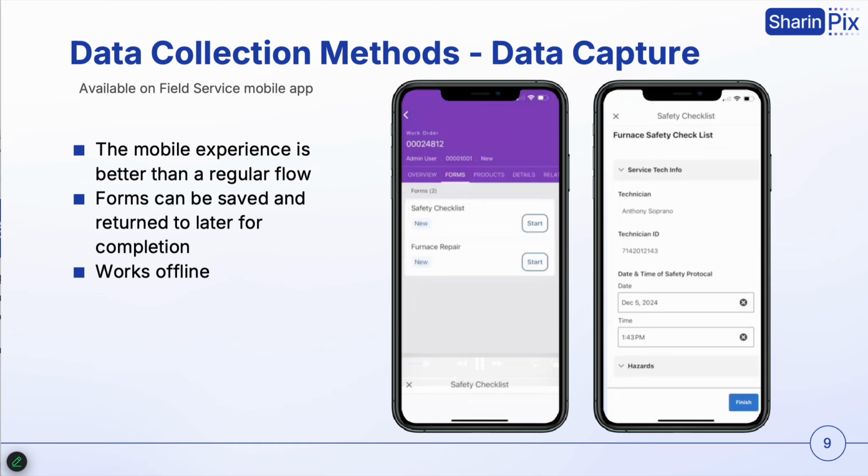You will have a new tab named Forms that appears there and permits you to start a new checklist or form that is going to run right away, with questions and answers that appear in a nice way, as you see on that screen. That works offline. That permits you to not finish something and get back to it, as an example after lunch, and restart it and finish it.